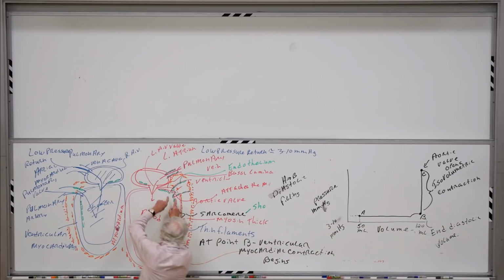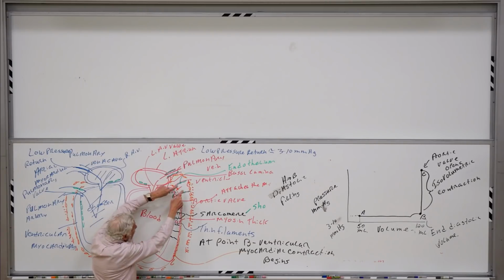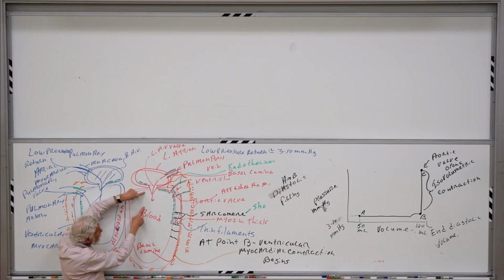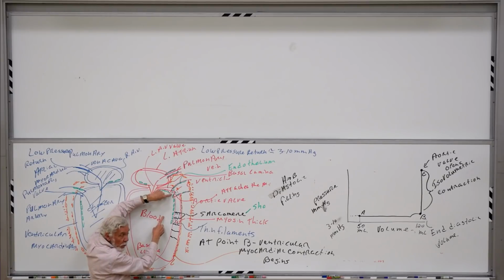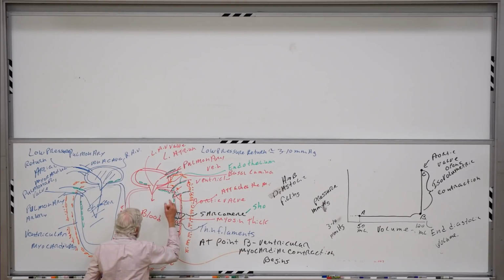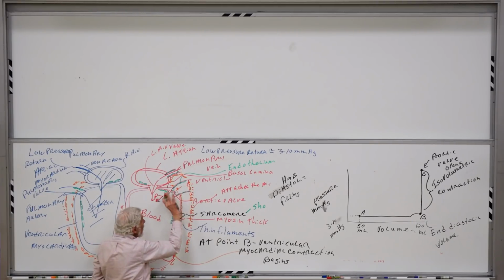So now we want to think about what's going on here at this interface, the interface between the blood in the chamber and the blood out here in the aorta. We've snapped shut the AV valve so no blood can be regurgitated back into the atrium. But now pressure is building on this valve. When the pressure in the chamber, let's say in the ventricle, is greater than the pressure in the aorta on the far side, the valve swings open.